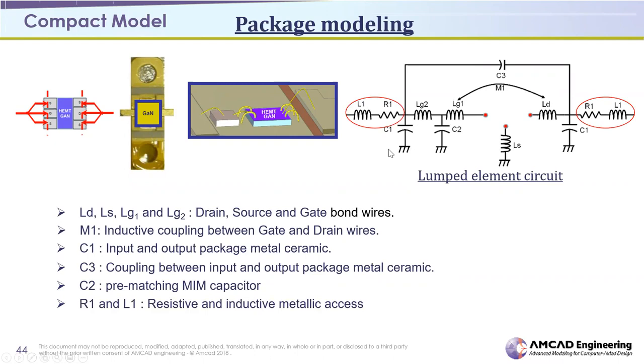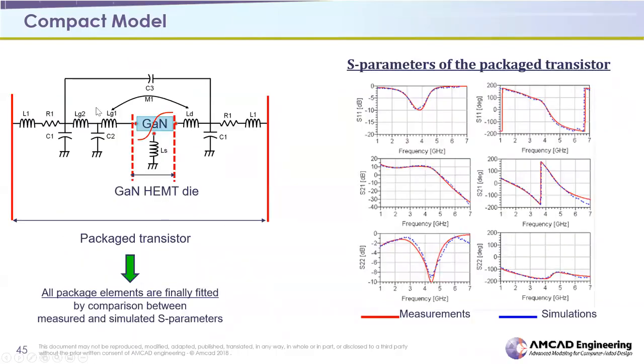So we already did 3 months of compact modeling, and now we need to add to it all these phenomena. So what we do is we take our model, and then we measure the package, and we start playing with all these parameters until the measurements and the model, or simulations, start getting together. But this is a tedious job for a company that buys a device on the market and wants to design the PA. Again, the objective is to reduce the design cycle.